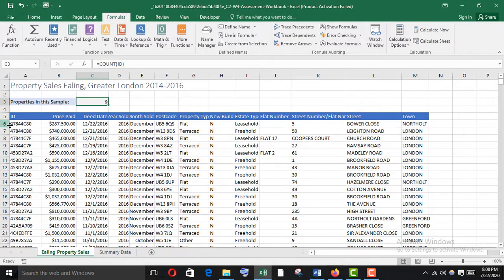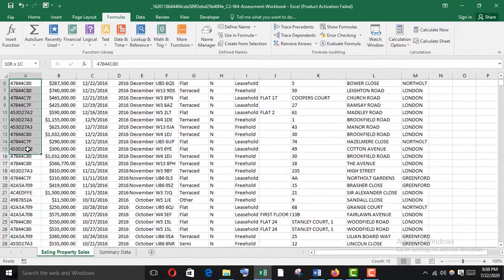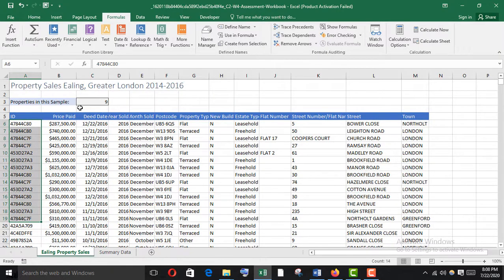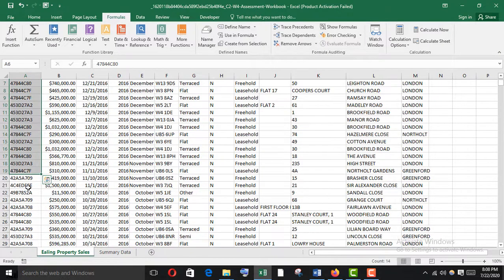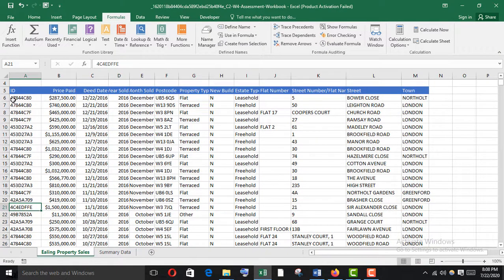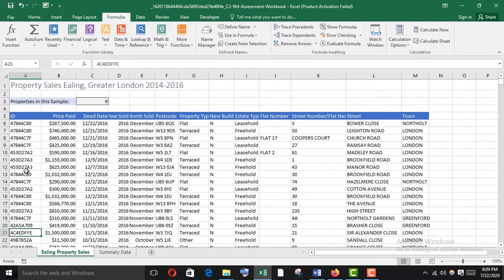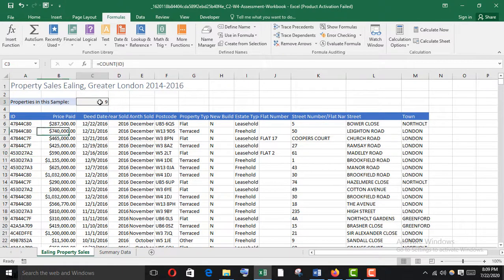Actually the function counted this column, but the answer 9 is wrong because some cells include text and some include text and numeric values, and the COUNT formula only counts the numeric values.